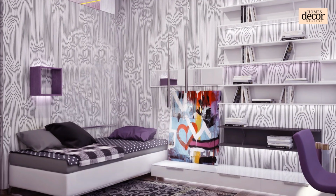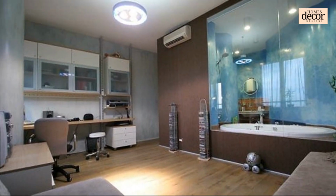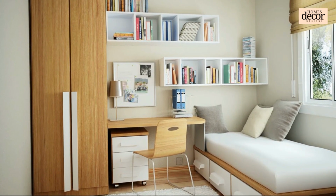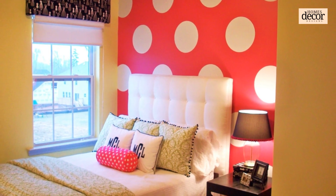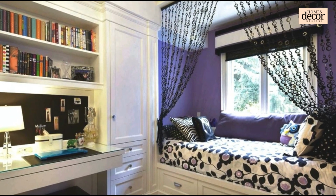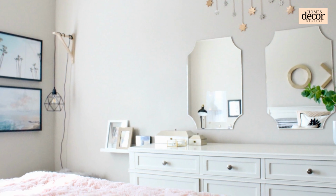Teen bedroom decor is all about creating a space that reflects your teenager's personality and interests. Whether you are decorating a small room, working with a budget, or looking to create a unique design, there are endless possibilities to make your teen's bedroom a comfortable and stylish haven. With the tips and ideas provided, you can create a space that your teen will love and enjoy spending time in. It is enough for the basics. After this, we will provide you a gallery of stylish teen bedroom decor ideas for your inspiration.